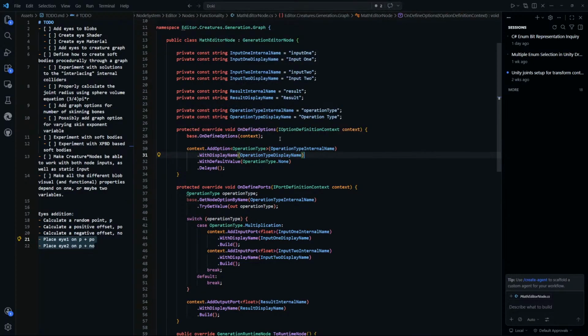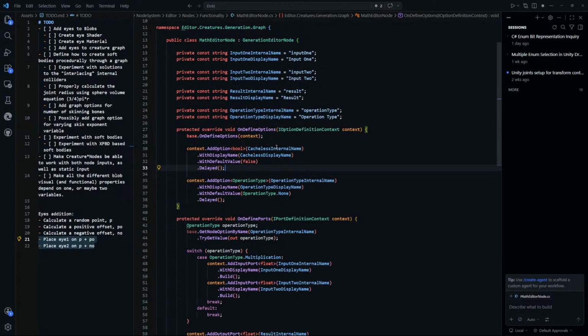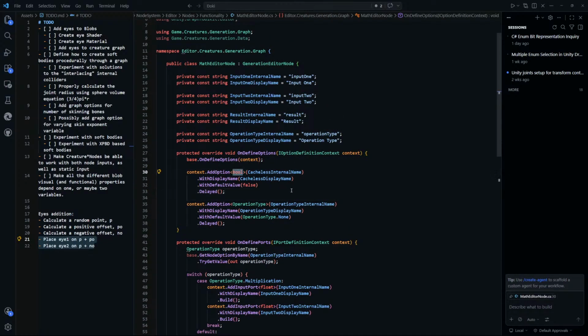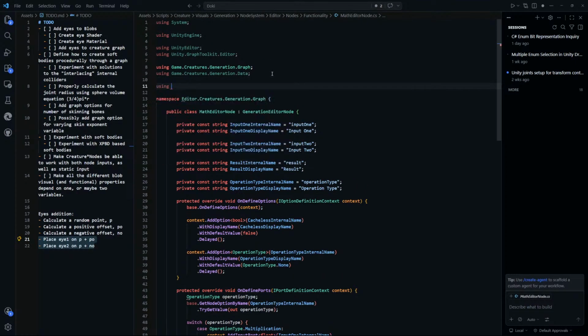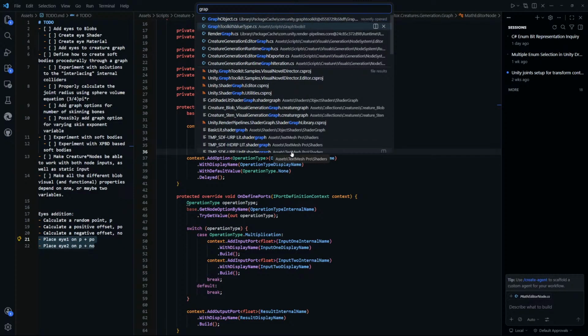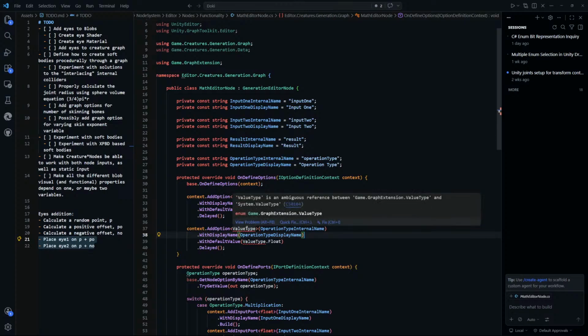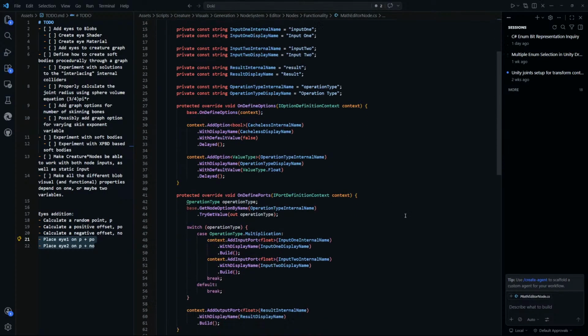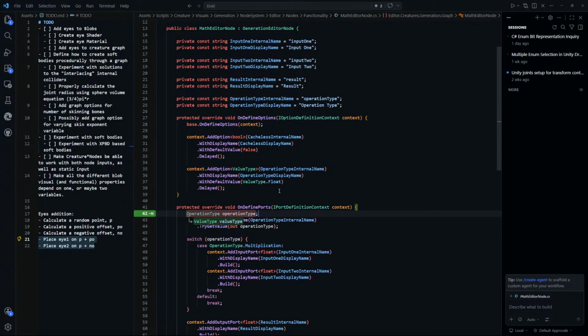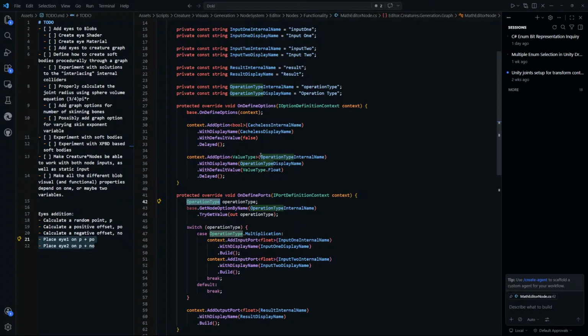Input 1. Or did I change the wrong one? Operation type.